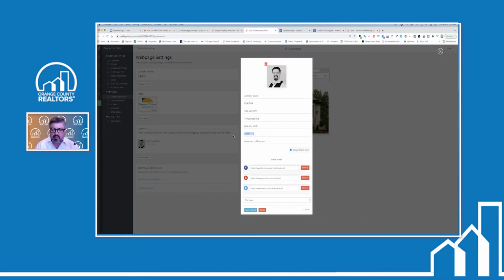This is important because this will now make your property website compliant with DRE regulations. As you may or may not know, if you're advertising properties as a real estate agent, or even doing any sort of advertising, you must have all first point of contact on that material. Your website is no different, or the property website is no different. Make sure your name is spelt out correctly as what's displayed on your DRE license number. Put in your phone number, put in the full name of the company that you work for, and of course, put in your DRE license number.